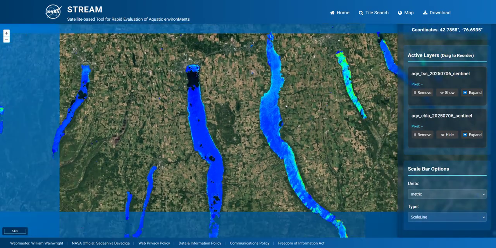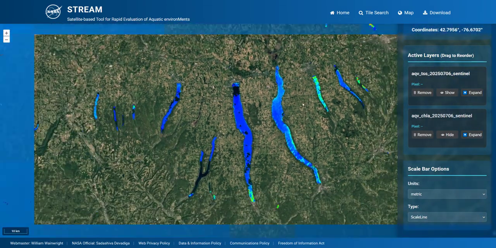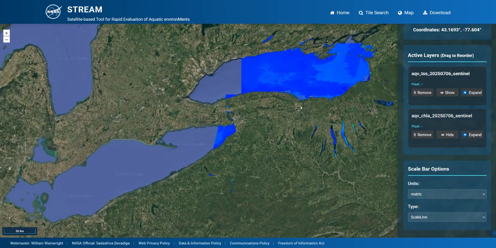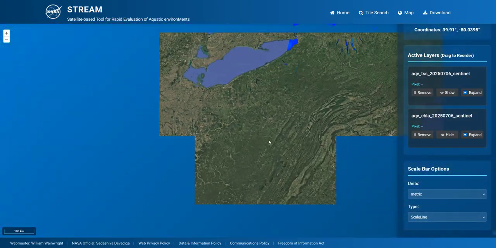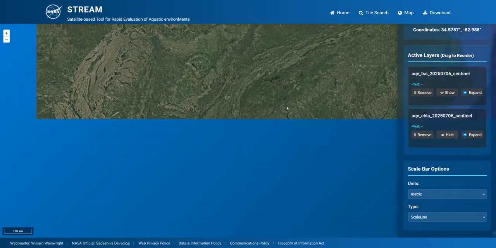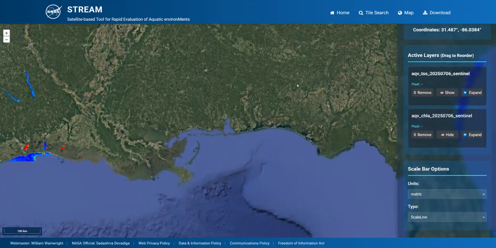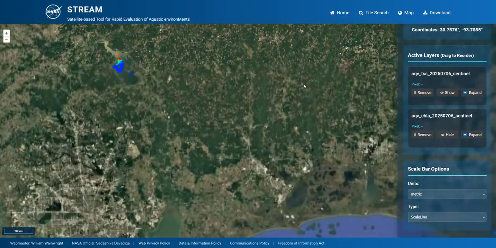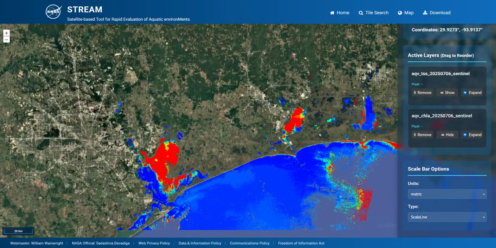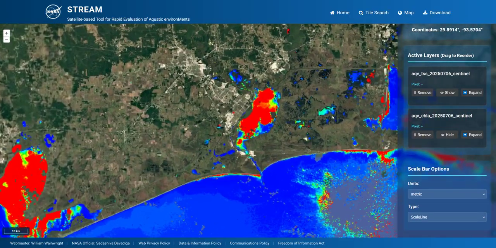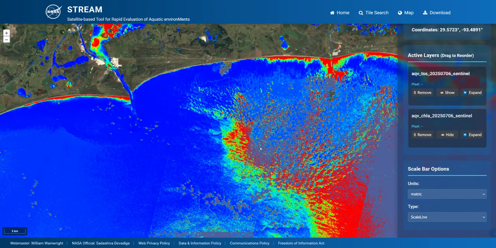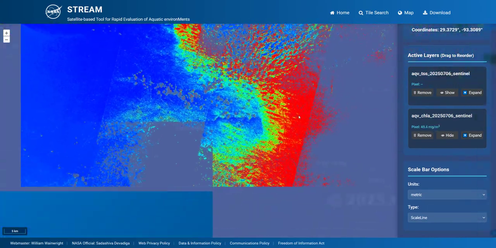Now, because on the interactive map, the layers are stitched together across a given date, you're not limited to just the data for the tile that you clicked on to get here. So you can see that depending on the path the satellite took on this day, we can get data all across the country. Now, the biggest limitations to loading in data for the map are going to be weather. Heavily clouded pixels will cause data to be masked out. You can see where there's gaps, but even thinly clouded pixels can lead to erroneous values.